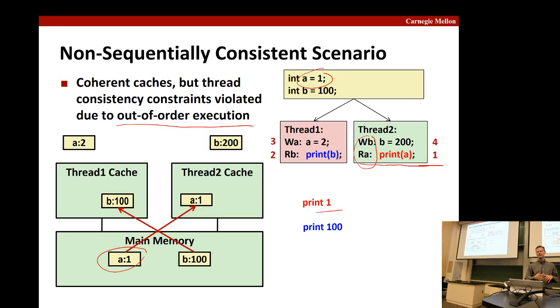So although we use the example of caches not talking to each other, the problem of supporting sequential consistency involves more than just caches talking to each other. It involves the out-of-order execution of the processor realizing it can't swap these around if it wants to maintain sequential consistency.